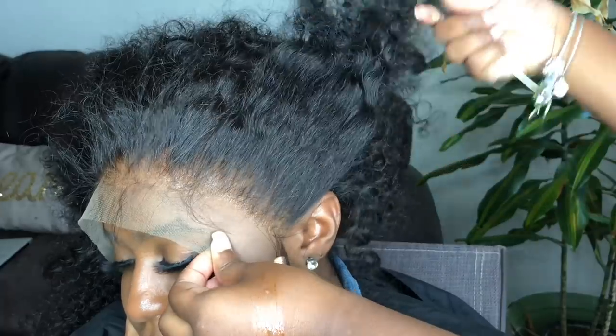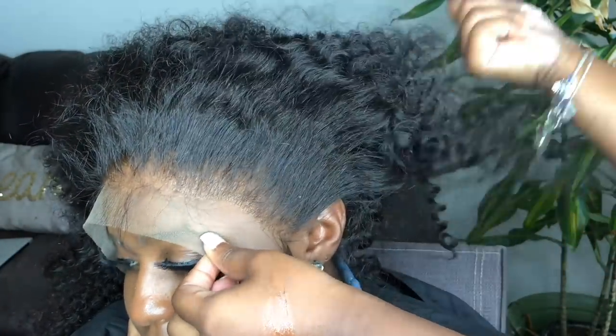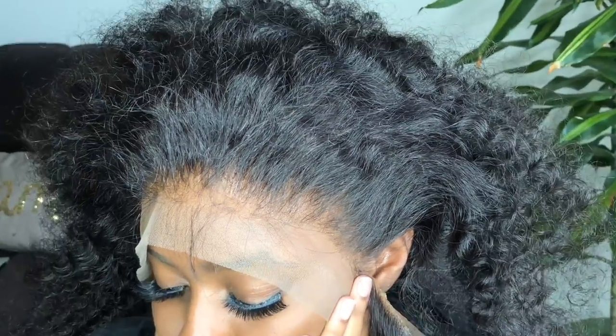Get your comb and just comb the lace into the glue. I know this sounds kind of repetitive, but you really, really want the most natural and best and flat and melted results.